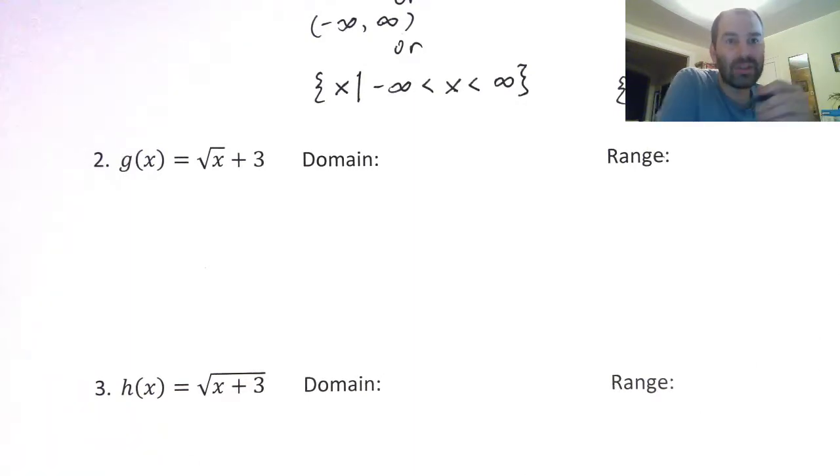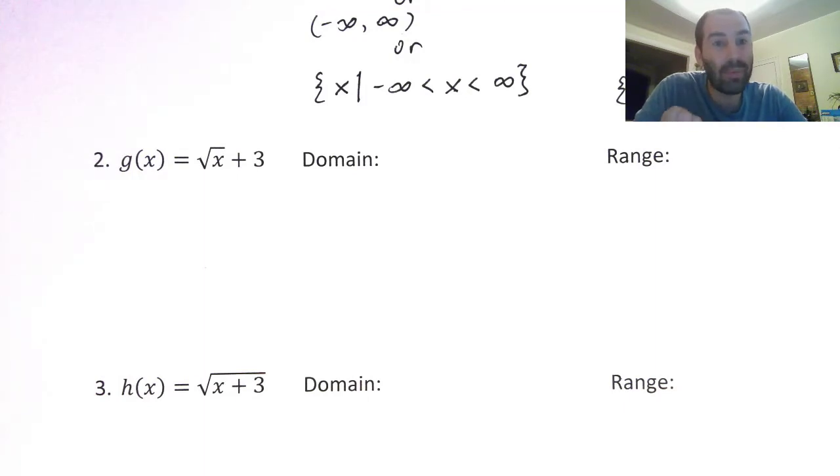Well, I can take the square root of 1, right? I get square root of 1 is 1. I can take the square root of 4, I get 2. Can I take the square root of 3? Sure. Square root of 3 is an irrational number, but it's a real number, right? So that's fine. I can take the square root of 3. Where do I run into problems?